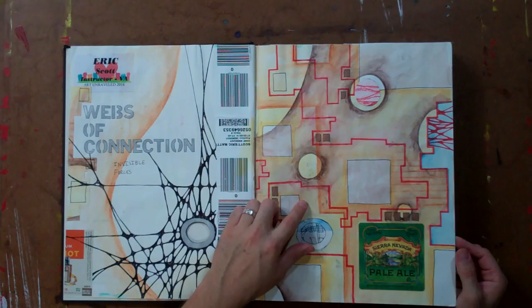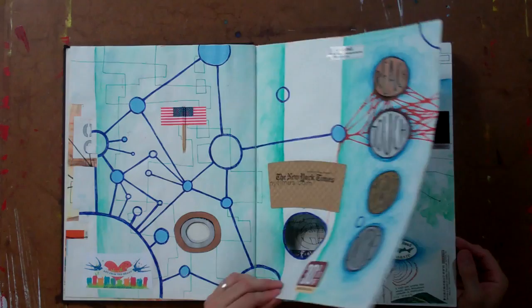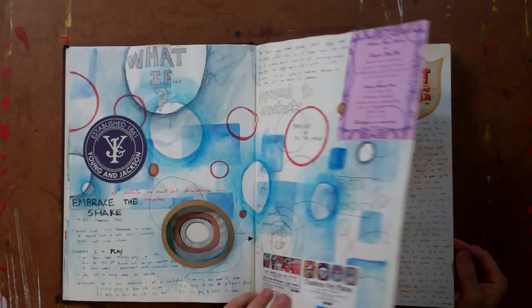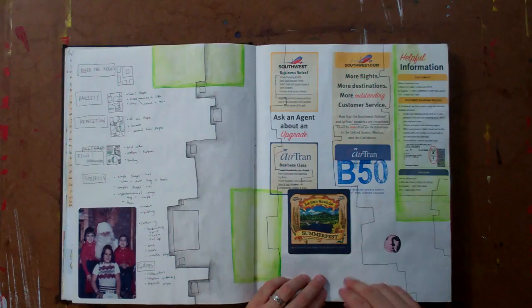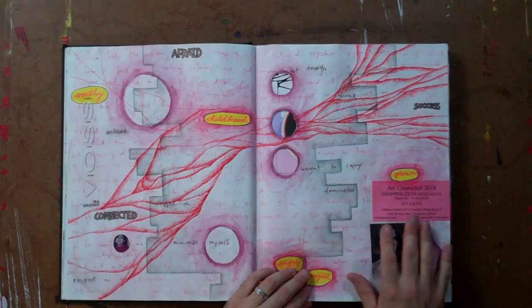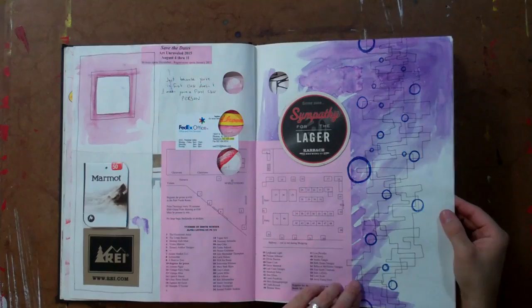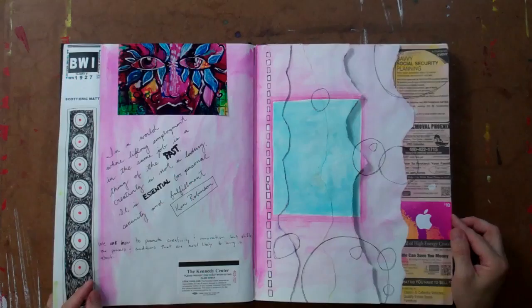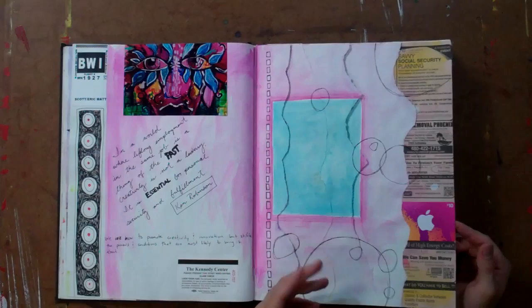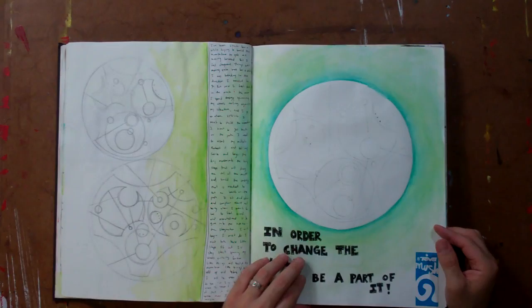Sometimes things transfer — you can see the black ink or the red ink transferring — but there's a little bit less bleed through. However, sometimes things do bleed through the middle of the book wherever you have the signatures and thread, the paint can bleed through there. But you have a lot less bleed through overall. Because that paper is a good quality 80 pound drawing paper, the materials tend to spread a little bit better than the Cachet. The pages still buckle and you might still see some wrinkling, but it's not quite as bad as the Cachet.